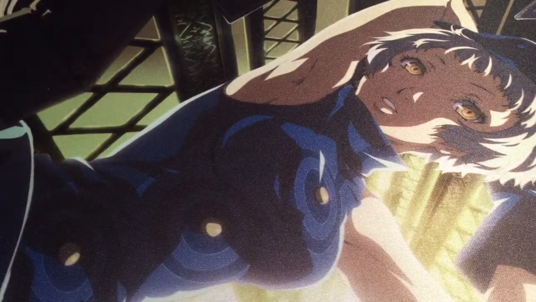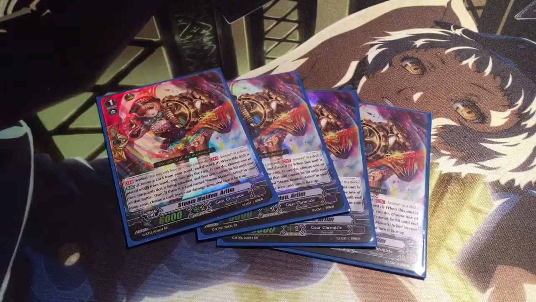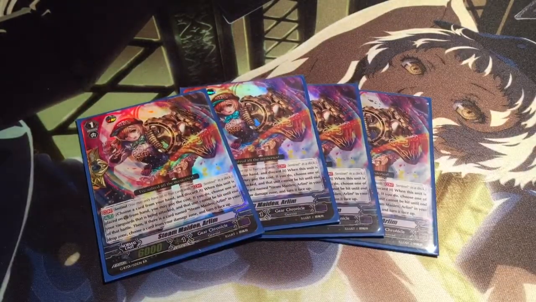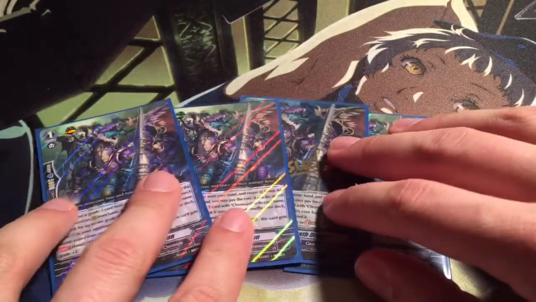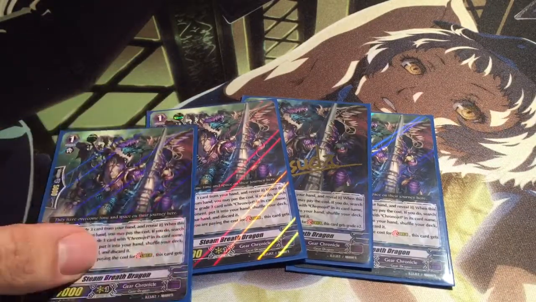And for grade 1s, I run 4 Steam Maiden Arlim. This is the perfect guard in which if you have one in the drop zone, you can flip a card from your damage zone face up. And this deck is very counterblast heavy, so this card really comes in handy. And I also run 4 Steam Breath Dragon. This is your stride enabler for the deck. It pretty much counts as the whole cost for the stride by discarding this unit. Or you can call it to rear guard.